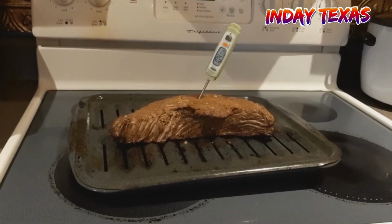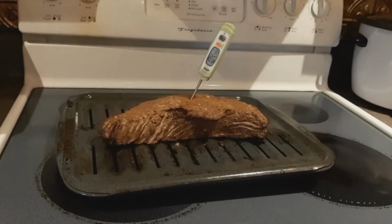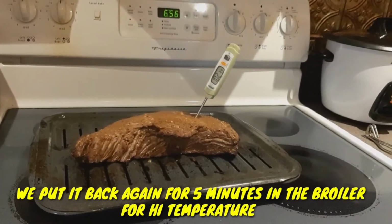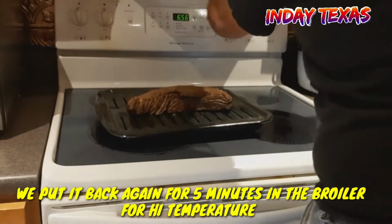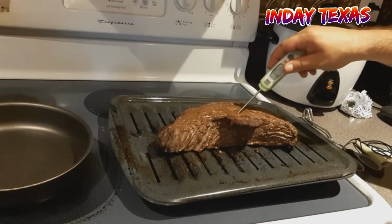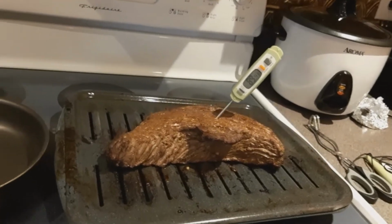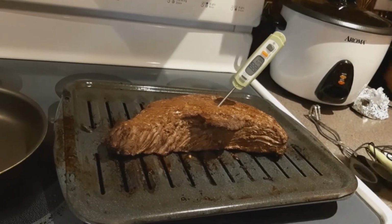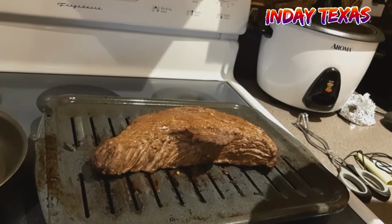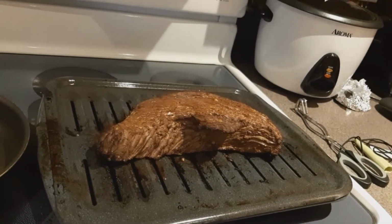What number are we waiting for? 125. We are waiting for 125, so when it's 125, it's already cooked, because my husband likes medium rare. Waiting for 125 so that we can eat the meat. Turn it off and then turn it on again. Push it and then push it. The other one is in there.